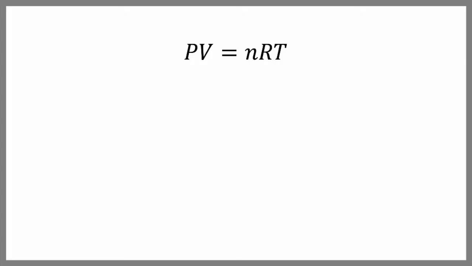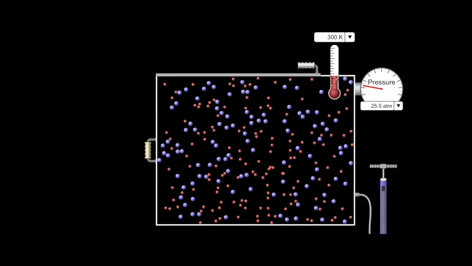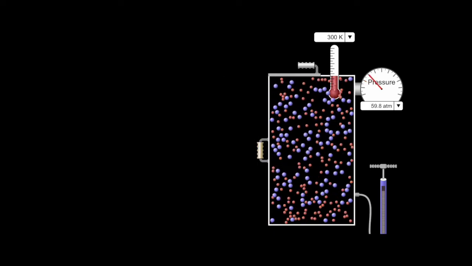We can show this mathematically by rearranging the ideal gas law. Let's start with PV equals NRT, and we're going to divide both sides by the volume to get P equals N over V times RT. Well, N over V is pretty much the same as moles per liter—this is moles per volume, this is the same as concentration. So when we increase the pressure while keeping the temperature constant, the concentration of the gas particles goes up. There are more opportunities for the particles to collide. The reaction rate will increase.